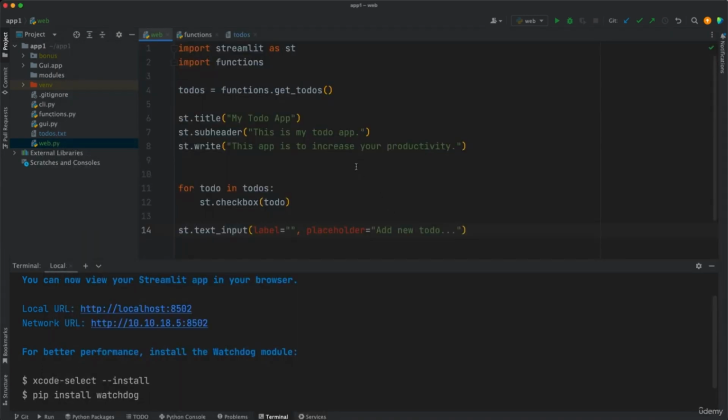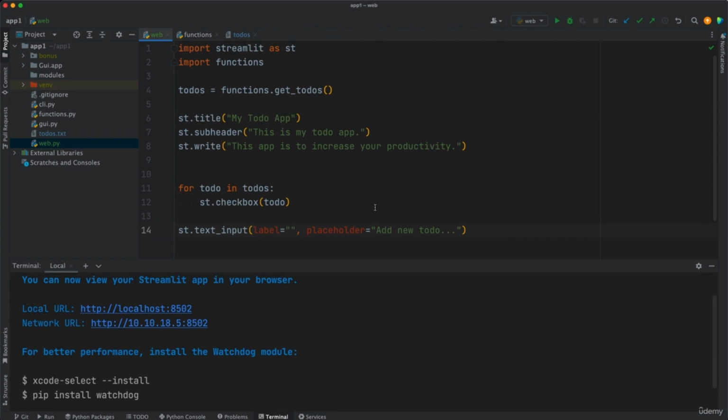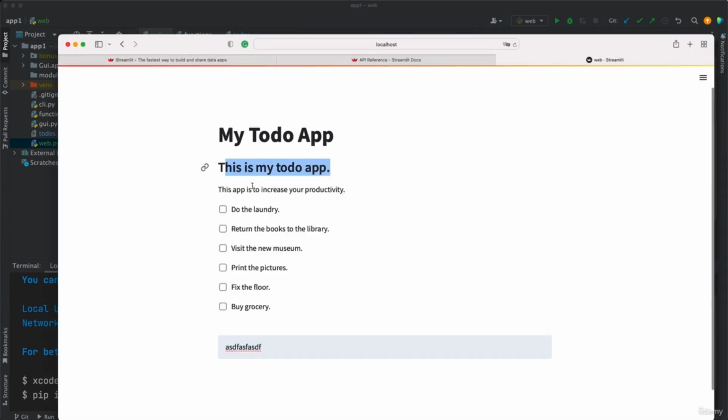Now, in the next video we will work on the interactivity of the app so that it actually works, but in this video I also want to explain to you how Streamlit actually works. So you saw that it's enough to just call these functions, and the simple action of calling those functions generates those components on your web app.